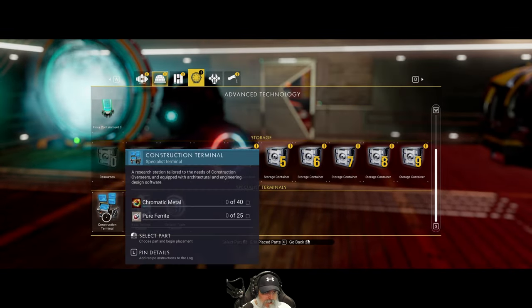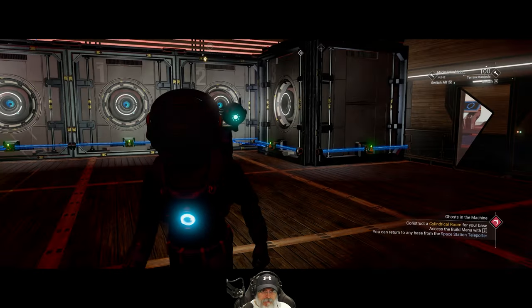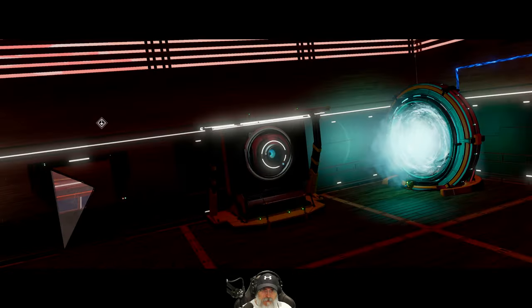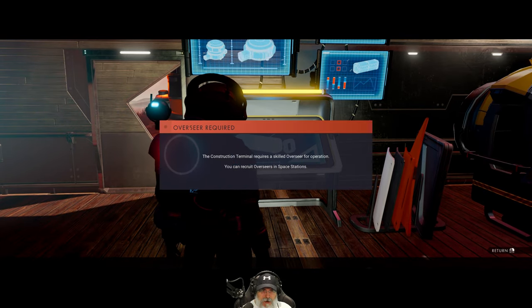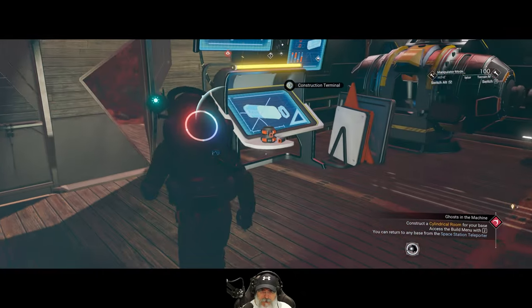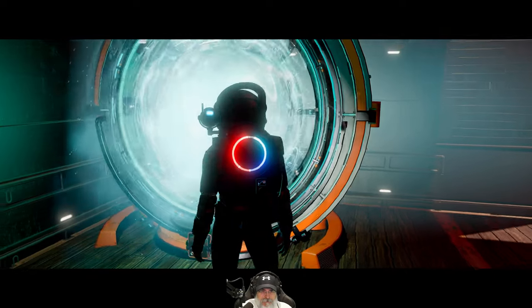Okay. So the first thing we build is a construction terminal. We need chromatic metal and pure ferrite. And maybe move it over that way a little bit. Construction terminal requires a skilled overseer for operation. You can recruit overseers in space stations. Let's go take a look-see.